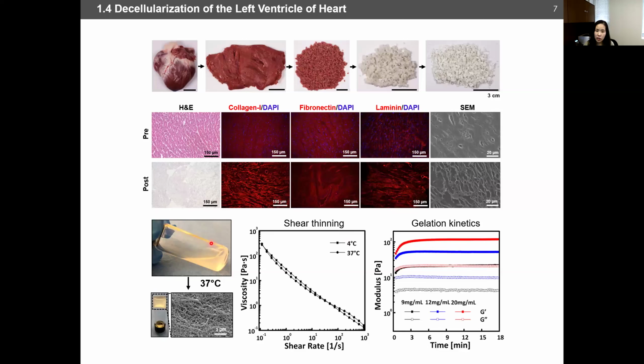We also solubilize these very hard structures into a soluble form using pepsin because we wanted to make this malleable gel that can be injectable through this lung catheter. And we confirm that it is all shear thinning, although from rheology you can see the maximum storage modulus, which is the indication of how strong this gel is, is only on the order of 200 pascals, which is too soft to withstand biological or physiological pressure.